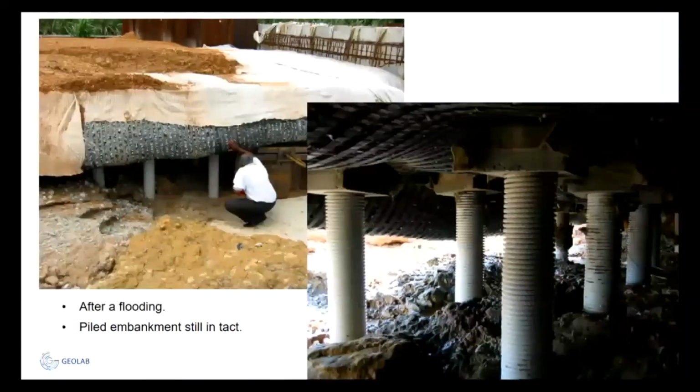Well, underneath this reinforcement, the soil tends to disappear. Not always like this. Here we see soil that is really washed away by a flood, and still the piled embankment worked. You see the geosynthetic hanging, sagging between the piles. This was in Malaysia, and there was flooding, and the soil was washed away. But even if that's not the case, the soil disappears in many cases.